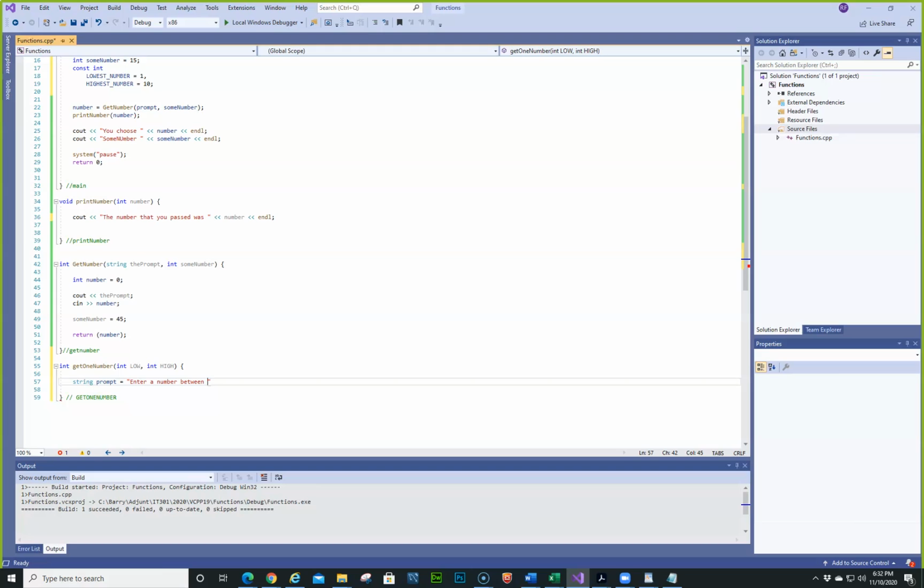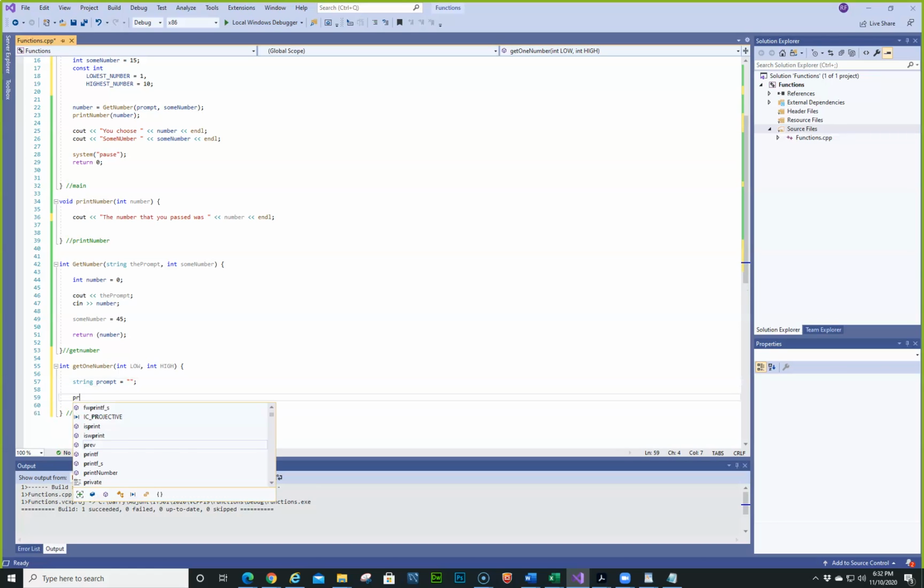Now, let's see if we can do the whole prompt in a string. And the answer really would be no. The only way we could do it is a plus in here. So we really can't do it right now in this particular case, because anytime you're going to add numbers to a string, you're not going to be able to do it. So we'll just create the string as prompt.